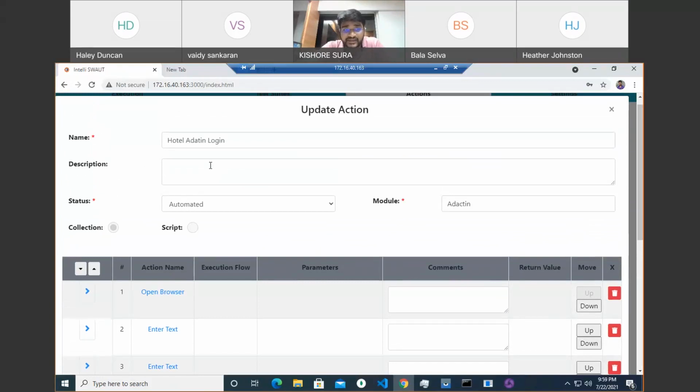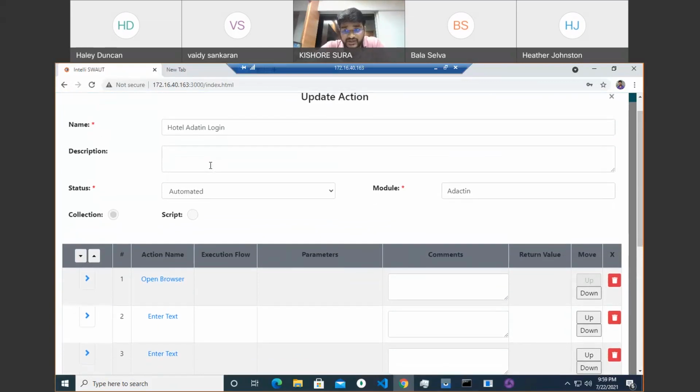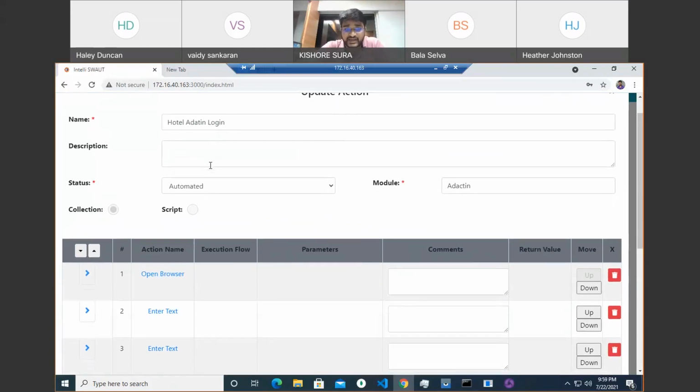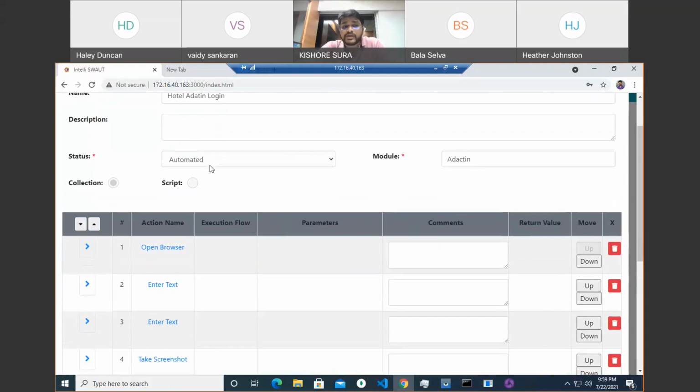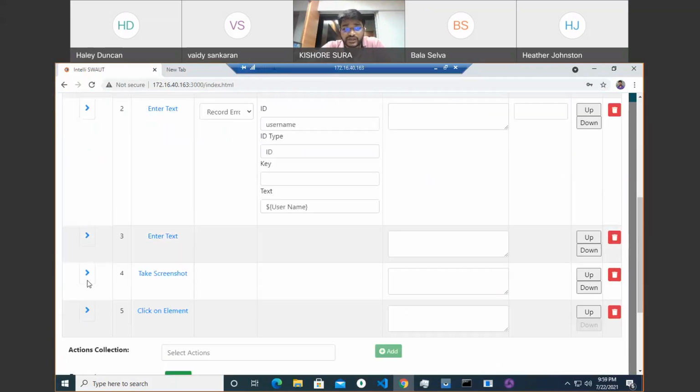With that said, I don't think we have a lot of time to get into creation of a script, but at a high level, I'll take a simple login example for everyone's understanding. Even to test a login application, you need to perform a few steps. One is opening up the browser, then you need to enter the username, enter the password, and then click on the login button.